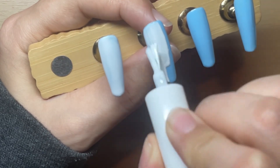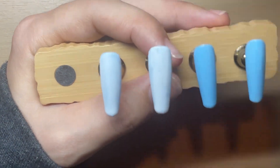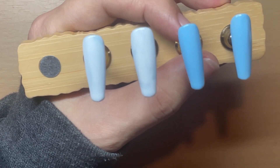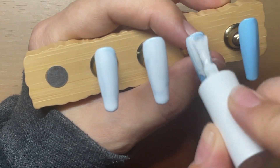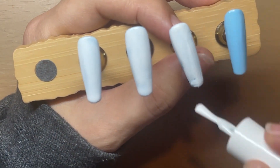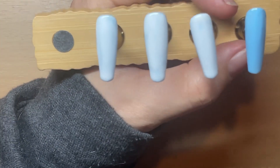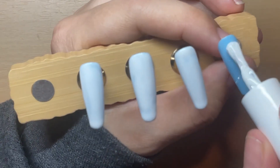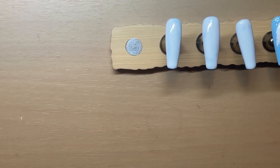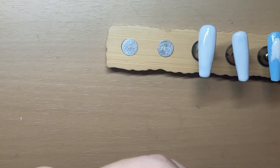For some reason I had this down as a paler blue in my head, but as it is I quite like it. You'll also see me wipe the gel polish off two of these tips in a minute because I didn't mean to do all of the tips - and luckily I hadn't got around to curing anything. I do end up off-camera stamping the tips I leave blue with some white snowflakes to tie it together. I absolutely love stamping snowflakes for Christmas - you can get them so much tinier and more intricate rather than painting them on the nail, and I'm not great at tiny drawings.